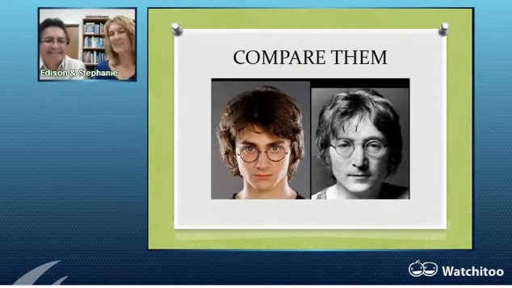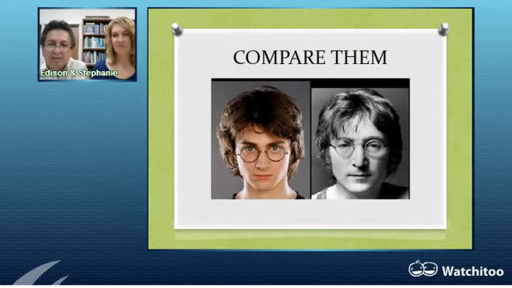I really like this because these are two very famous, very different people, but they look so similar in this photo. So it offers a lot of opportunities for writing similarities and differences. Okay, can you write some things in the chat box? Can you give us some ideas? What can you tell about them? If you can type just maybe one sentence to say how they're similar or how they're different, we can just see a few examples.